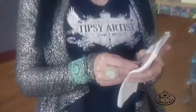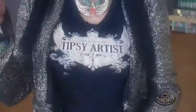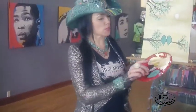I'm going to grab my little bit brush. So I'm going to make sure and dry off the handle. He's ready to go. Now I'm going to load the brush. So I'm going to go ahead and twist the head of the brush into the white paint. Alright, so when I start to make little details, I'm going to be making a comma, and then a little circle, and then also a little leaf.